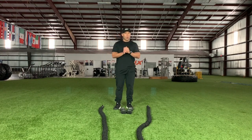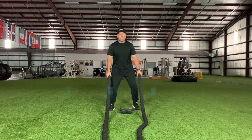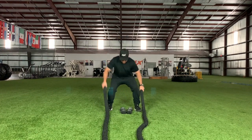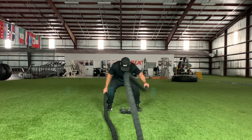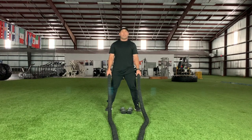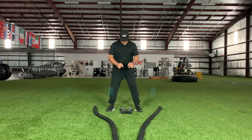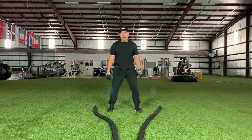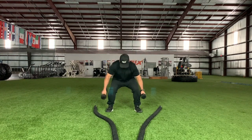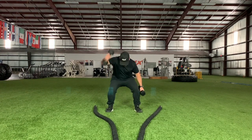So that's the first rope drill. The second rope drill is alternating. But listen, we're going to pause between each one. So I'm going to go up, up, up, up, just like that, and I'm going to do 15 repetitions again. If I have the ropes, my first set is with that, the second one is with the dumbbells, exactly the same, right here. So I'm going to go up and down, up and down, up and down.